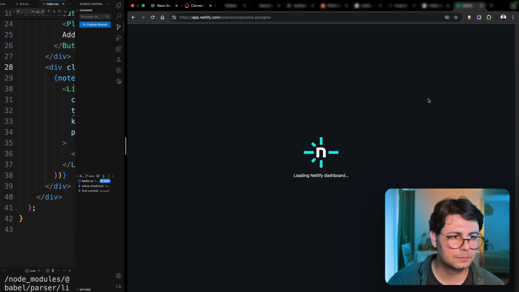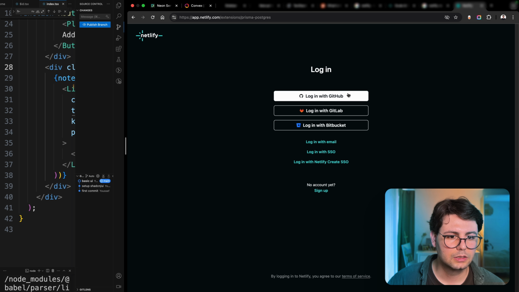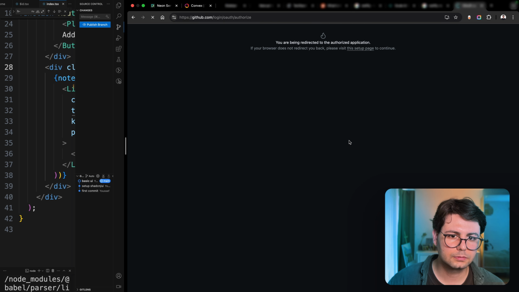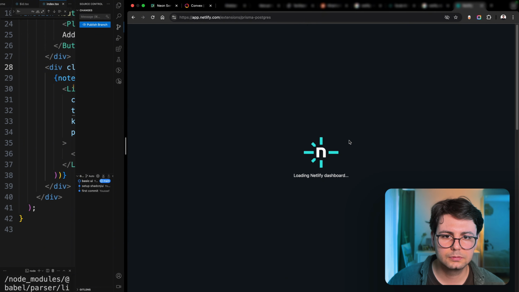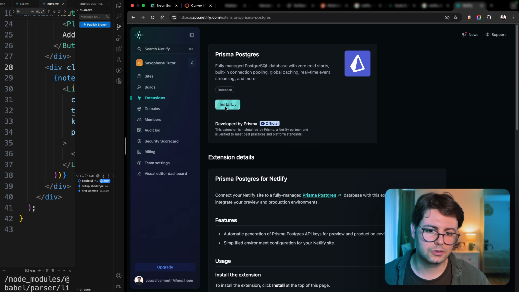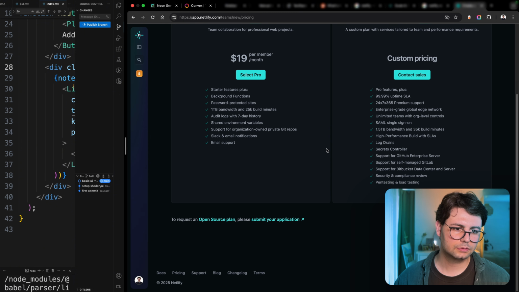Enable integration. Let's log in with Google, with GitHub. Okay, install. So I already have an old project here. Let's create a new one.